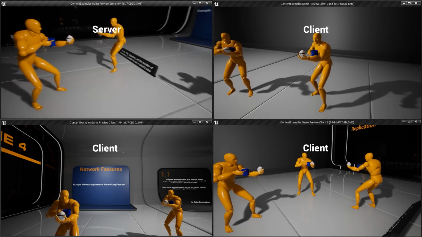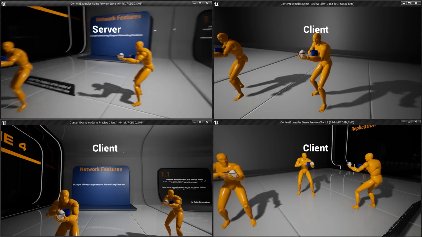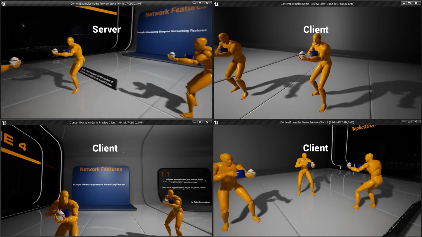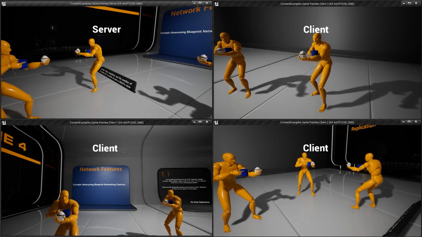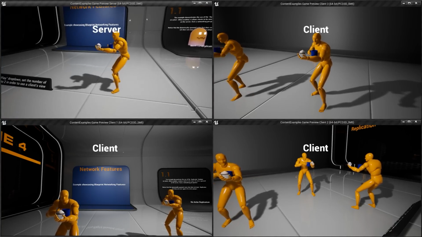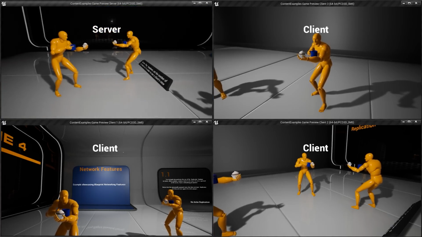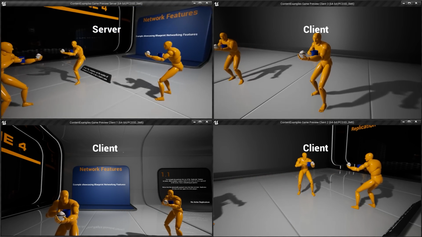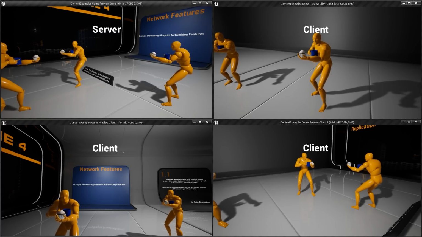Now in an ideal world, right, we'd have the server here playing the game, and all the server would do is send his exact game world to all the clients in the game, and all the clients in the game would just display the server's game world exactly as the server sees it. But unfortunately, there is way too much information. You would need to send every position of the players, what animations they're playing. That is just way too much information to be sending over the network. So with networking, the big challenge is replicating as little as possible to make the players feel like they're all playing in the same game without actually sending everything.